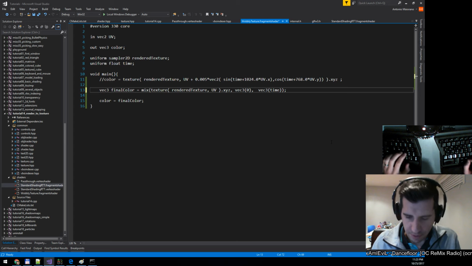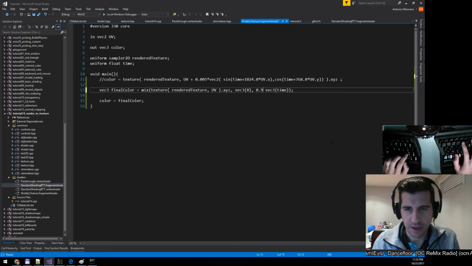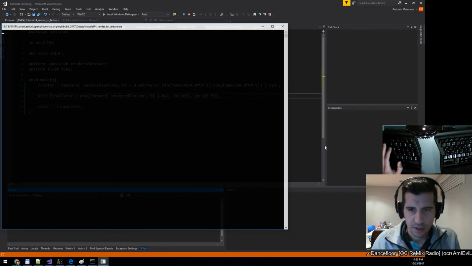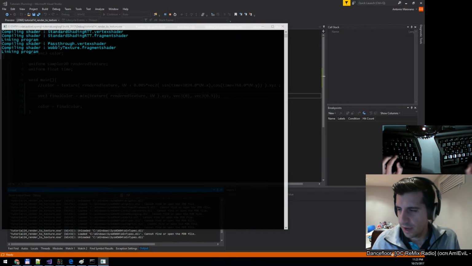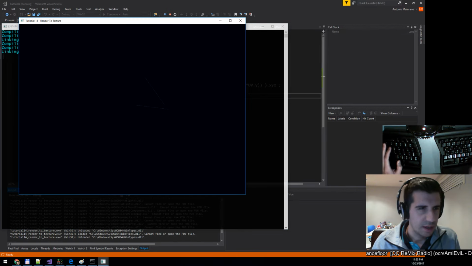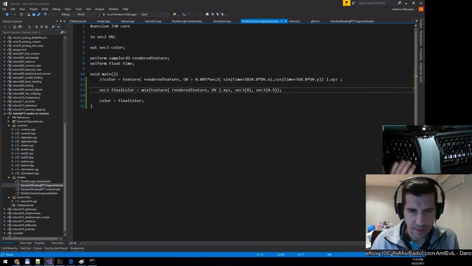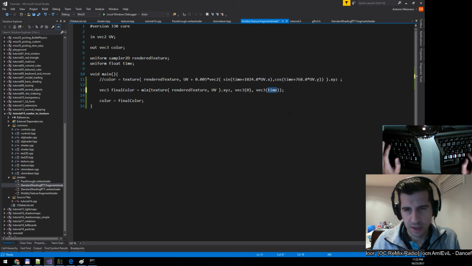Just to be sure, if I was to pass here, sorry, Vec3, let's say 0.9, will this draw darker lines? Okay, it does. You see? So this is bringing the whole screen to black. So technically this would be working.